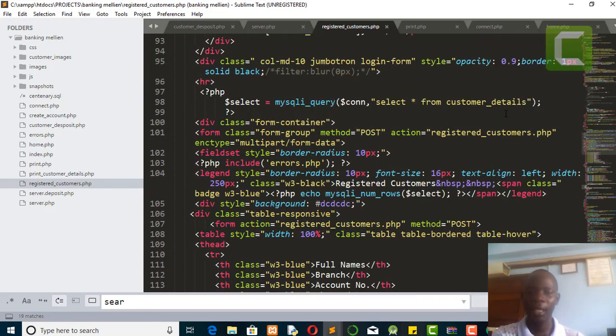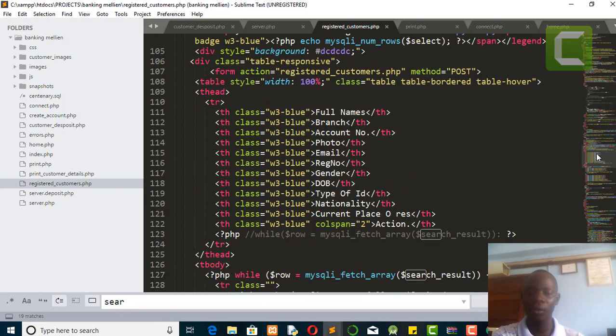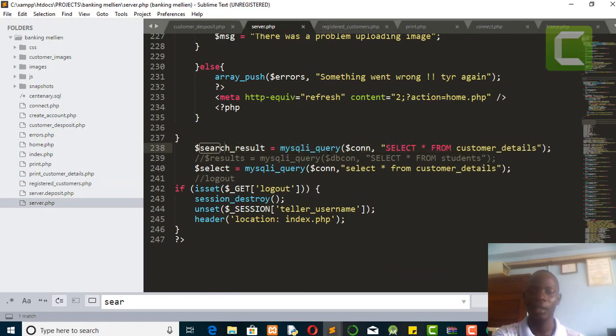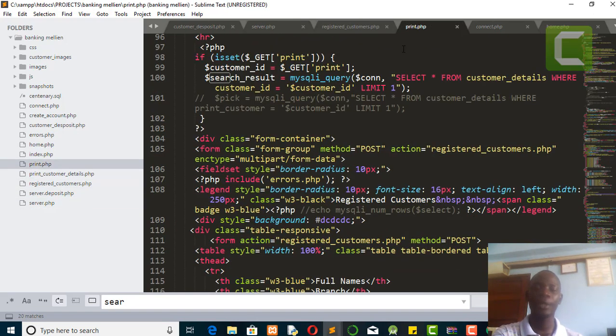And if you check here, I happen to say select everything from the customer details, which I happen to echo up somewhere down, which this statement you are seeing is coming up from the server, whereby the server is saying select everything from the customer details. Now this side around on the print, you don't want every customer details to be printed out. You want only the selected given customer details to be given out.